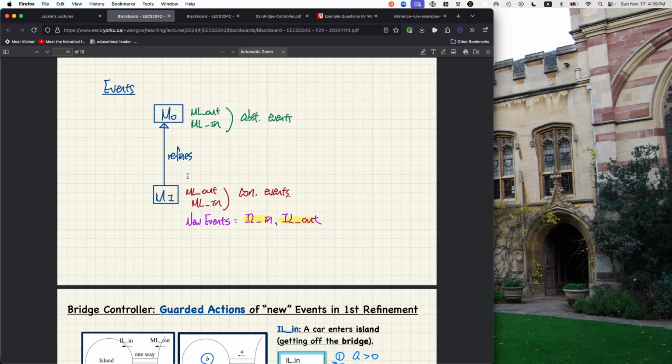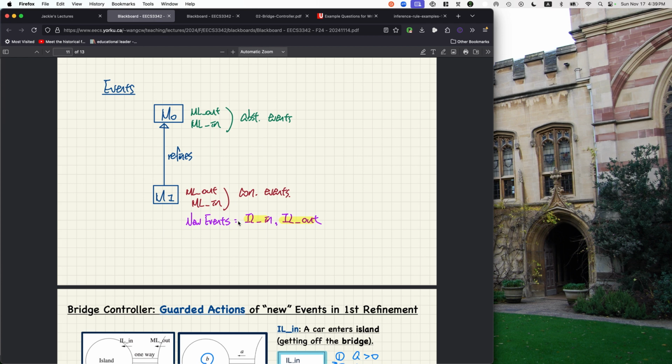Whenever we have a refinement model like M1, for every corresponding abstract event we have the concrete event. Like MLL abstract, we got MLL concrete. We got MLN abstract, we also got MLN concrete. So whenever we talk about guard strengthening, we are only talking about the concrete events versus the abstract events.